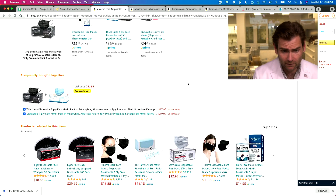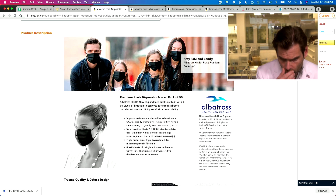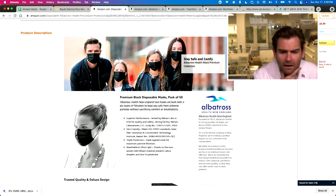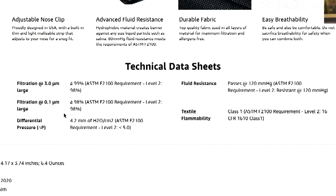Wait a second — tested by Nelson Labs for quality filtration efficiency, ASTM Level 2. That's great! That's exactly what this machine tests. There's a $250,000 lab to test surgical masks, and we do exactly that test right here — it needs to pass at 98% or better. If you're making claims, back up your claims.